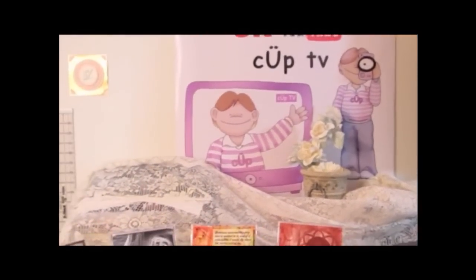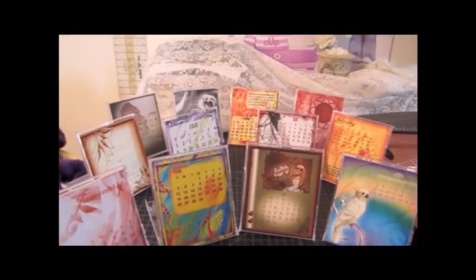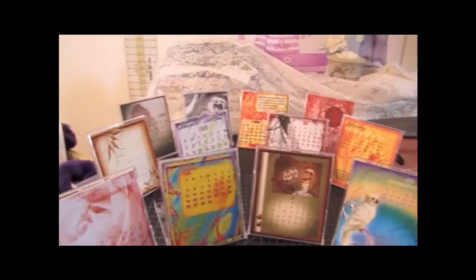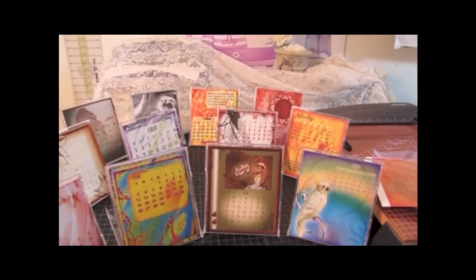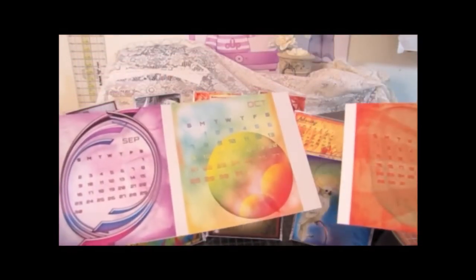you. Today what I'm going to show you how to make is CD calendars. Look at these beauties. They're all in a CD case, and I'm going to proceed to show you how to do it. First of all, you print them off. You cut them apart. Here I've cut off the top and the bottom, and then you can cut off the other ones, and then you'll have each month.